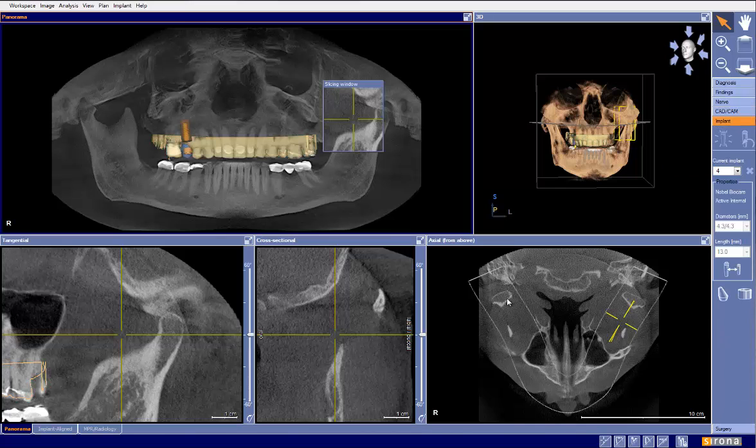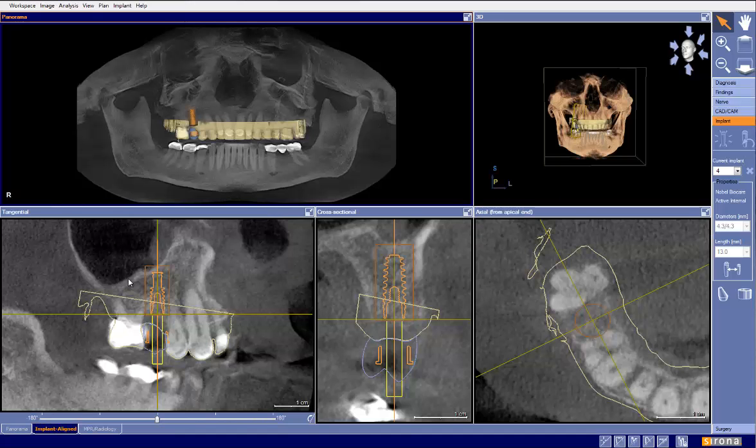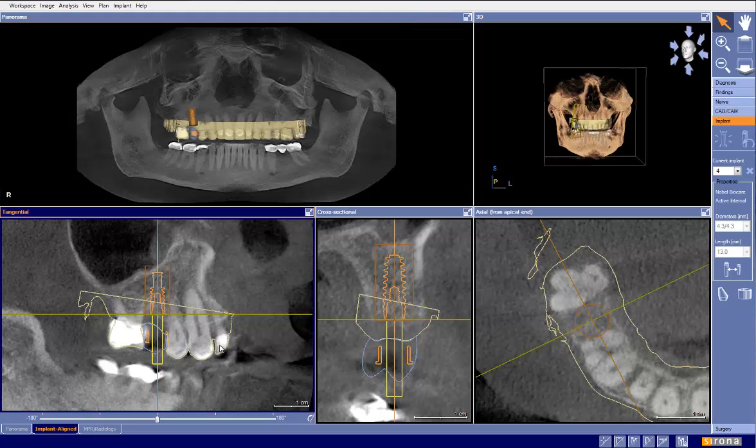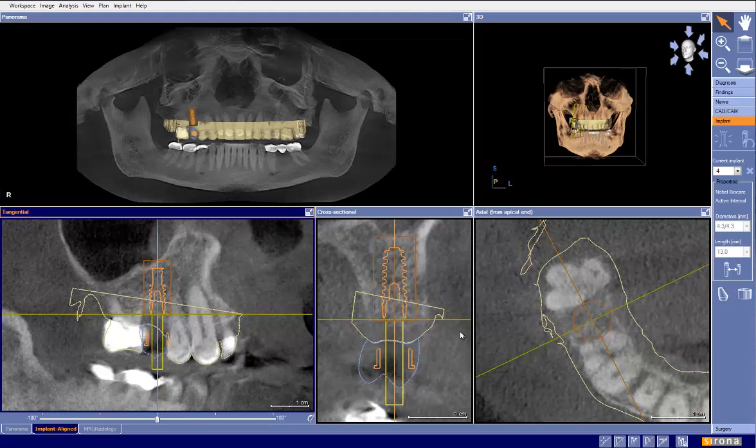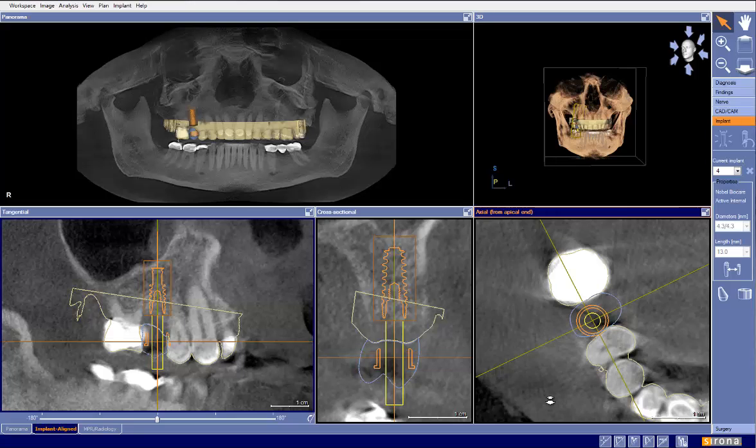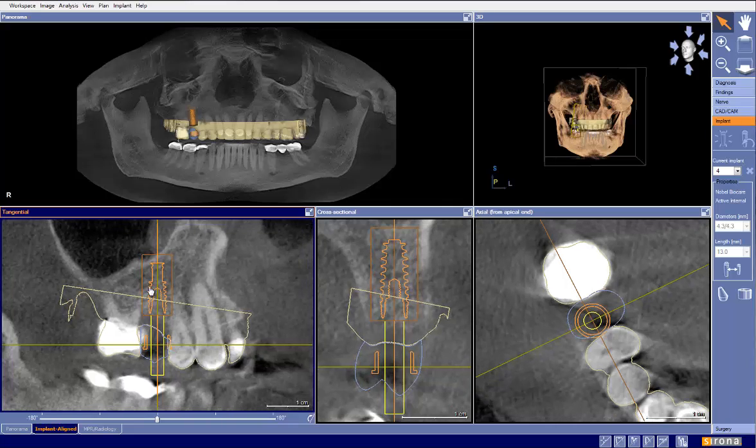And one of the first things we want to take a look at is go to the implant line view, and let's take a look at our implant. So let's go ahead and go through our implant planning checklist. And the first thing we look at is our mesiodistal positioning. And here it's hard to tell exactly what we have going on here in between the roots.